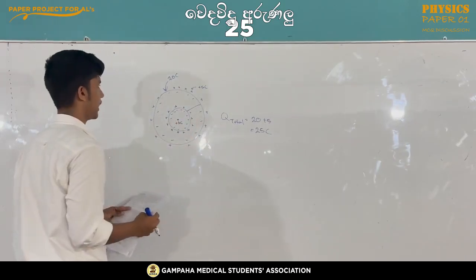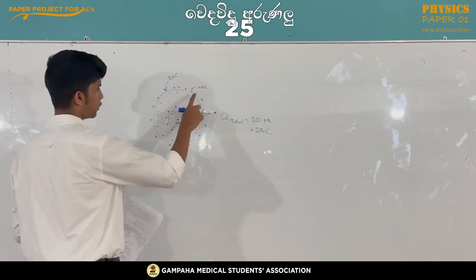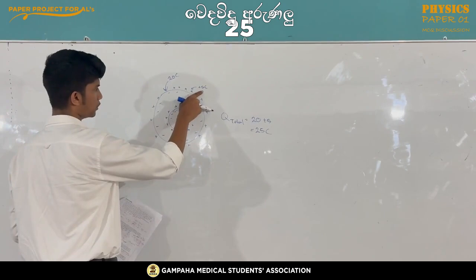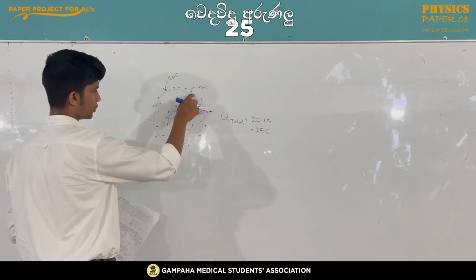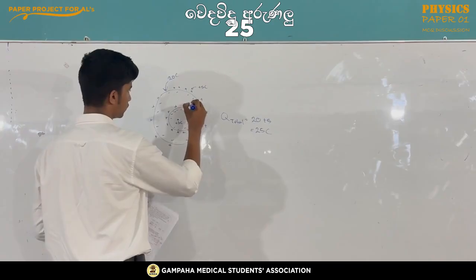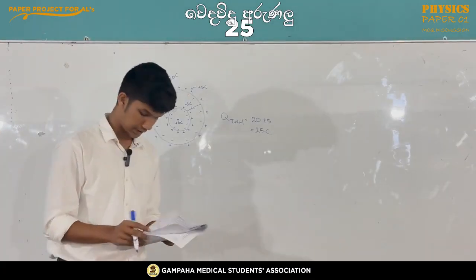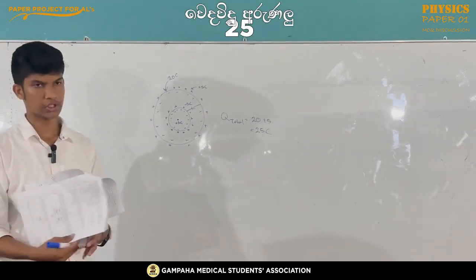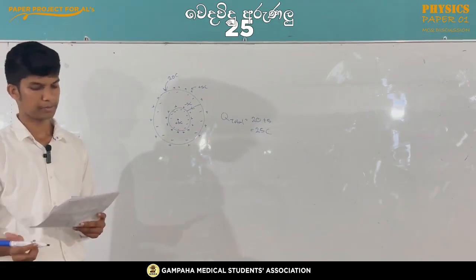So for this to be 25 coulombs, a negative charge should flow from the outer shell to the inner shell, and as a result the outer shell becomes more positive. So then for the outer shell to be positive by plus 5 coulombs, a negative charge of minus 5 coulombs will be flowing from the outer shell to the inner shell. So then the correct answer is the fourth answer, minus 5 coulombs from the larger sphere to the smaller sphere.